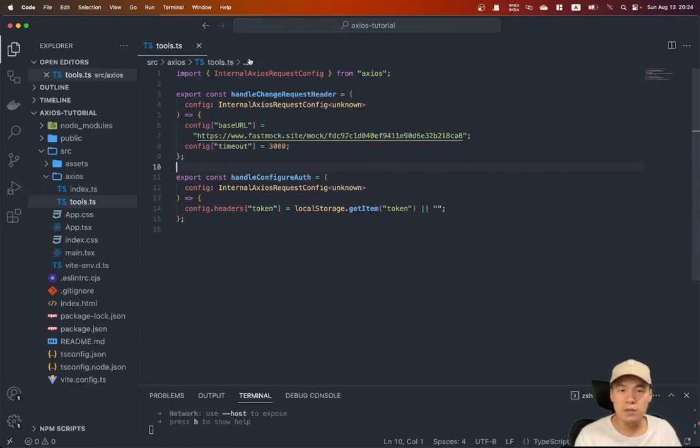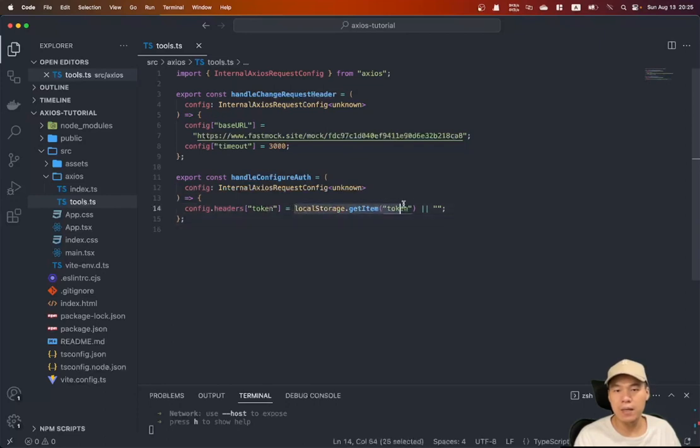Okay, let's quickly go through what we have done. We have defined two functions. The first one adds the base URL and the timeout setting to config. The second one adds the token to the header.